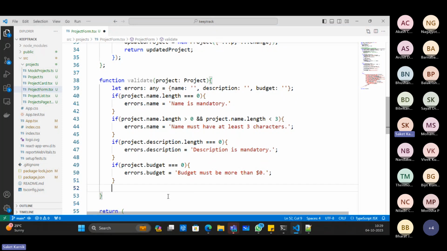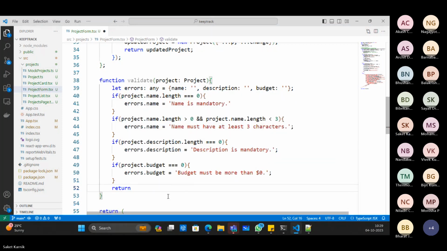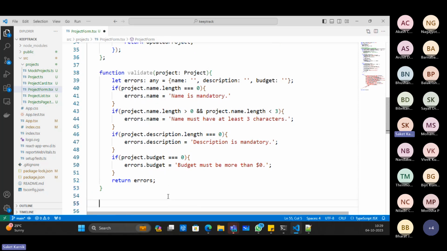And then at the end, I just return the errors object. So I say return errors. All errors as one object it will return. Yes. I hope this is clear. Basic validation code only.